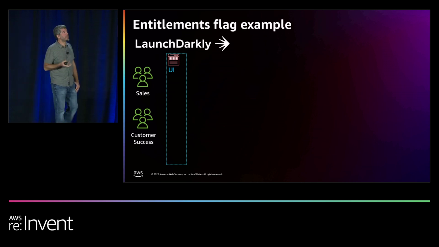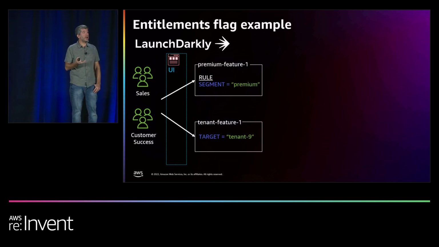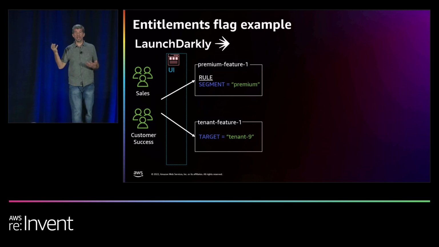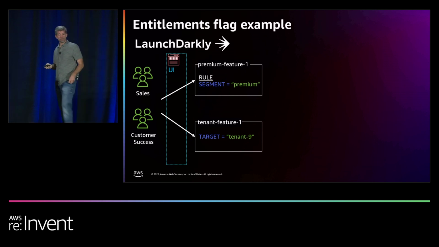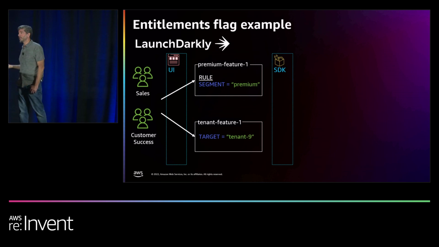And they provide a convenient UI that allows our business users to go in and change specific features on a tenant's behalf or on a segment's behalf. And a segment maps to tiers. So this is a term that LaunchDarkly uses, segments, that nicely maps to our tenant tier features as well. So allowing the business users to make these changes covers one of our use cases. But of course, we have the programmatic use cases as well.